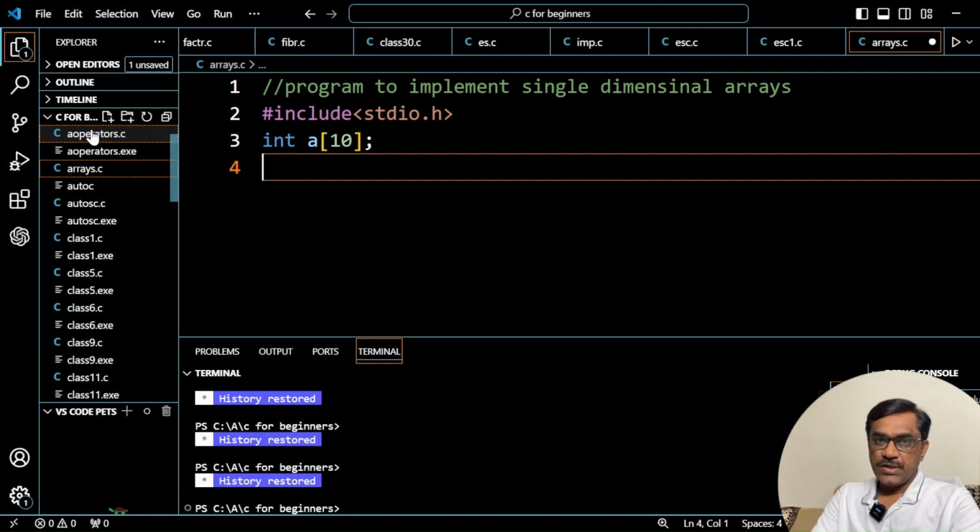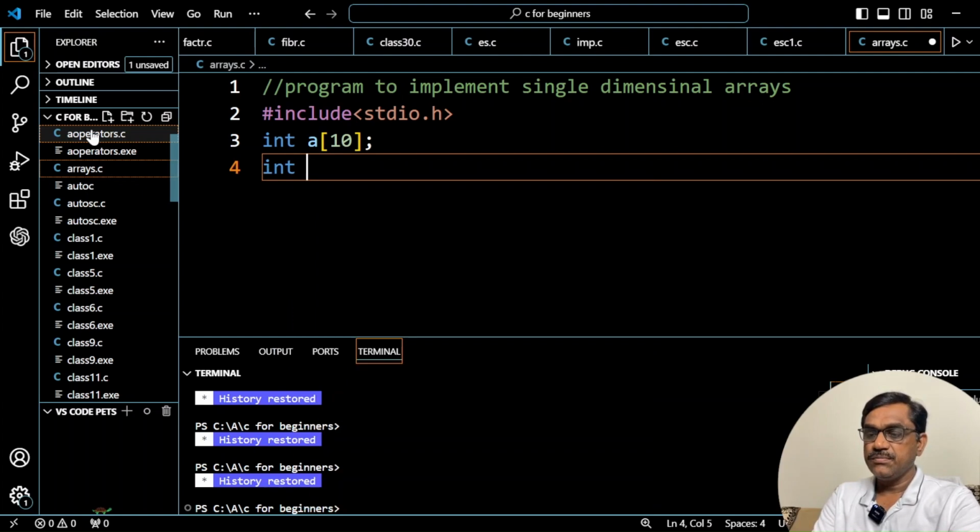At a time, we are going to read elements into 10 memory locations. One scanf reads a value into only one memory location, so we have to repeat the scanf statement 10 times. To read the elements into an array, we basically use a for loop to repeat the scanf statement multiple times.